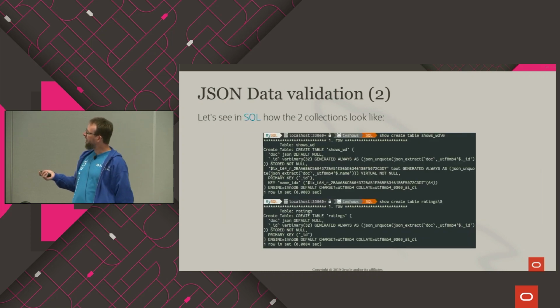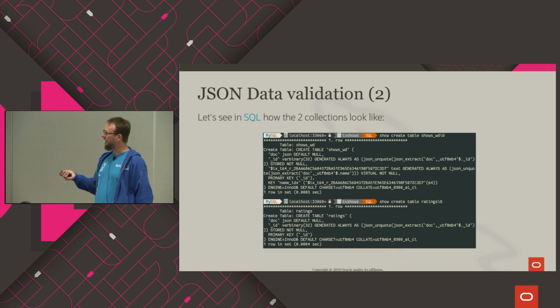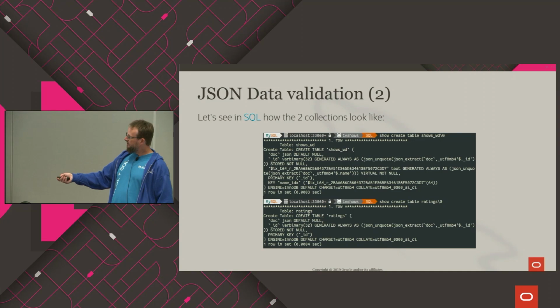So now I can say, okay, show me the table, what it looks like in SQL. So this is what a document, a collection looks like in SQL. You don't need to have a look at it, but it's possible. So you can see we have the ID, we have the doc here, which is the JSON data type, and then we have the index we have created there. So now I want to create this rating table. I want to show the rating collection we created. It's also a document, some data there.